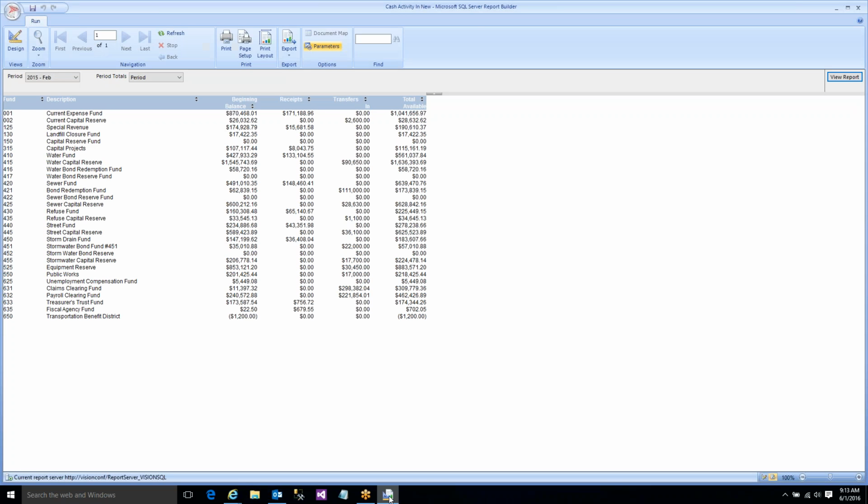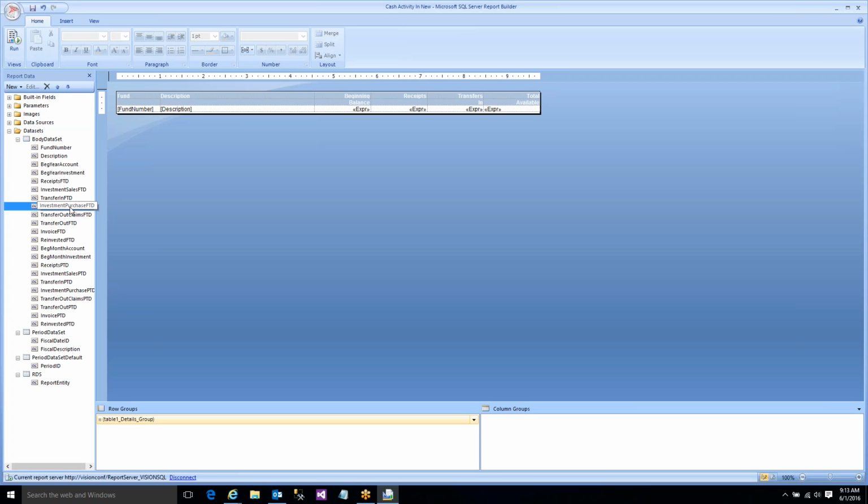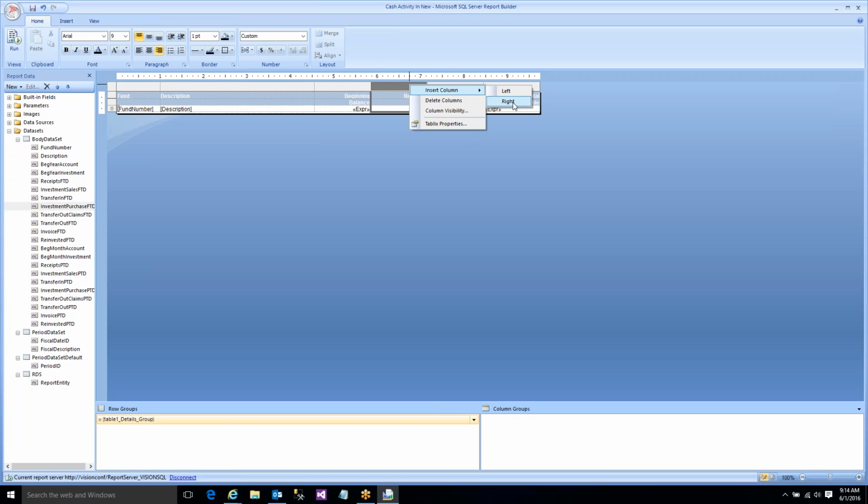The largest limitation on this way of doing it is that you are limited to the data that is in that report. So if you start with an existing report, the data that is provided by that report is the only data you have. So if I wanted a field in here that doesn't exist, we can't get it. We have to create a new one. As long as that data does exist here, we can take that from here. So if we wanted to add a column to the right of this, and we wanted to drop in invoices fiscal to date, we can put that in there.